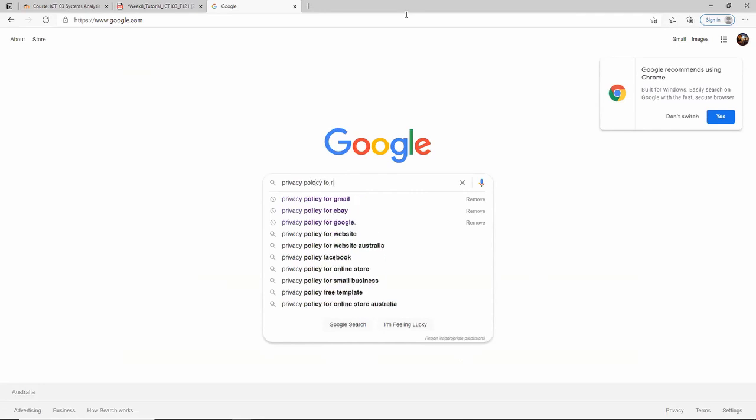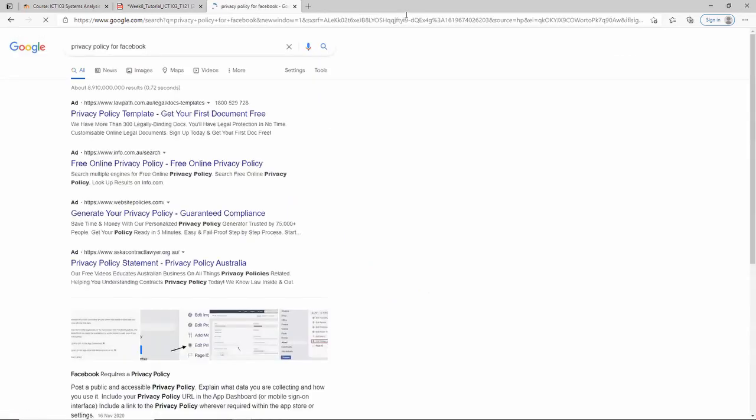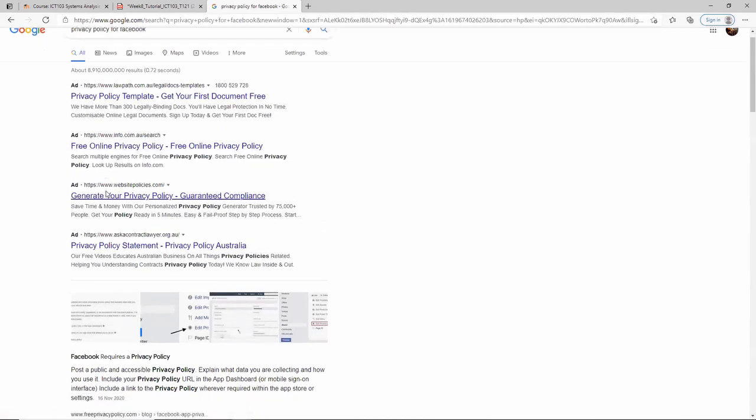Facebook, okay, good. What is the privacy policy for Facebook? I search it, and it comes up with articles, but this is all about advertisement, so just skip that one.